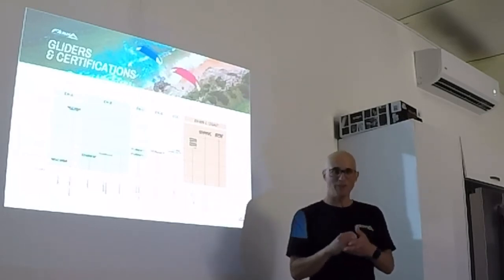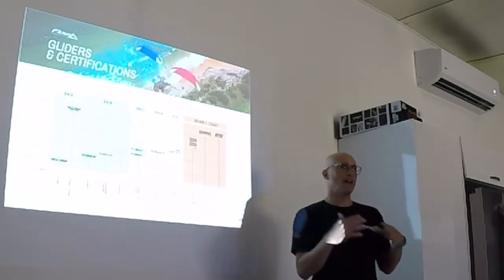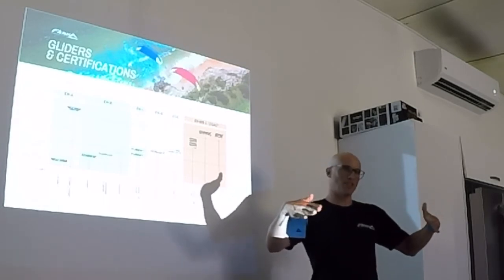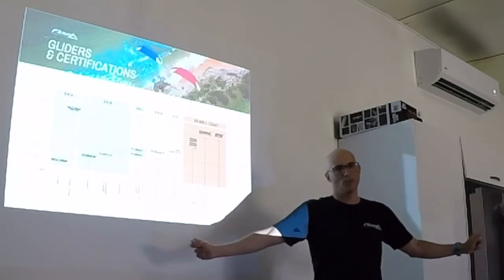But the paraglider is a very specific glider because we have all this arc, and it's very hard to have a washout. But you can still put a little bit of twist in the canopy, and you can still sometimes even put a negative angle of attack on the tips. The tips are actually not generating any lift, they're just helping the washout on the glider.